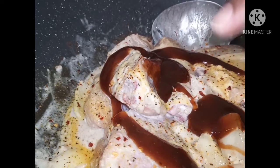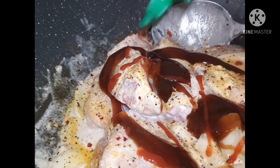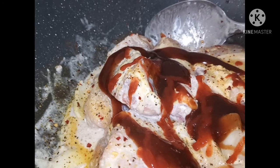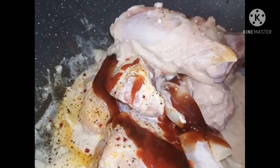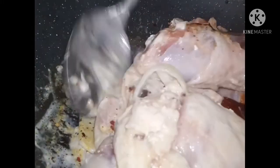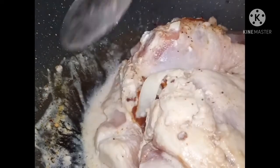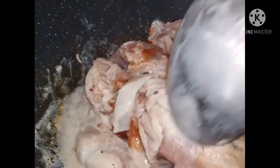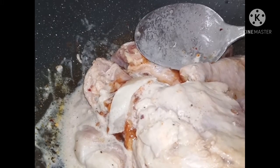I repeat, that is barbecue sauce, sriracha. Okay. Sriracha, barbecue sauce, and mayonnaise mixed in the chicken with the onions, with the lemon juice, lemon pepper, onion powder, minced garlic. I'm gonna add some more oil to this, put a lid on it, and let it cook for about 45 minutes on the stove top. My side dish will be asparagus. Okay, I'll show you when this is all done.